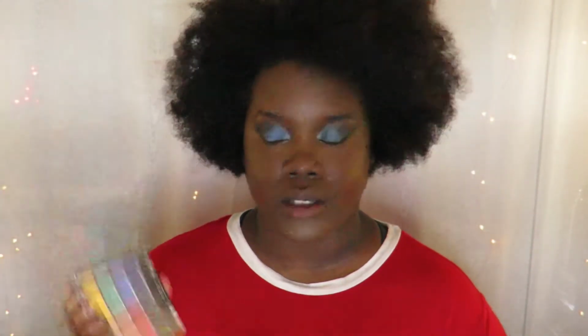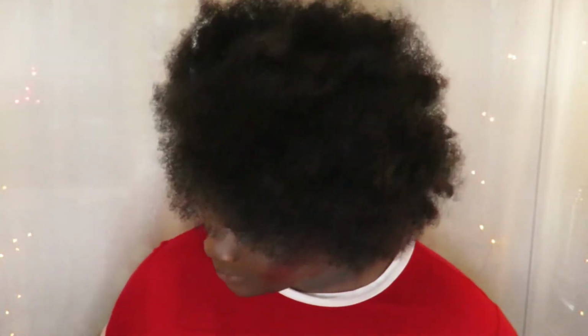Alright, and now I'm going to line my lower lash line. I'm going to go in with that same Wet n Wild palette, the one that I used here, and open it, and then we're going to use this darker color right here to line the lower lash line with this brush I got from Wish. Don't be expecting no Morphe brushes up in here. I ain't got all that money.